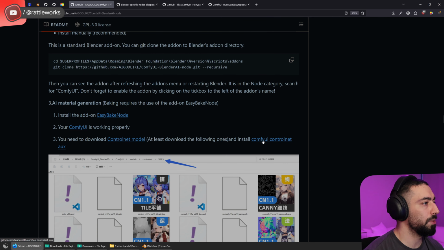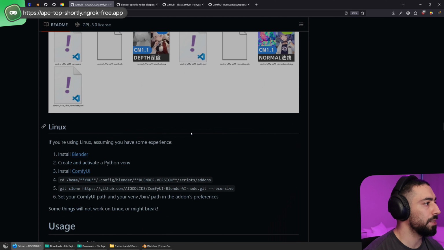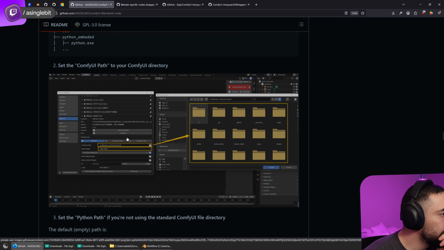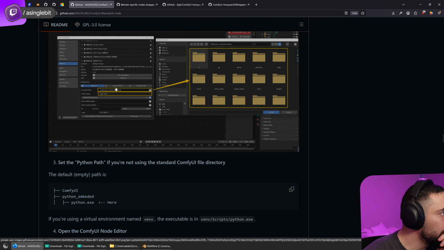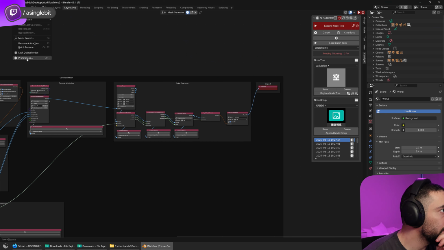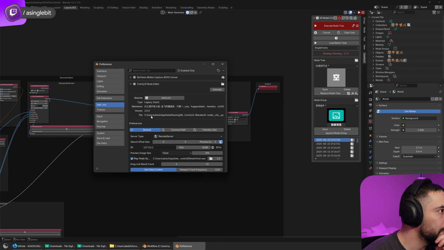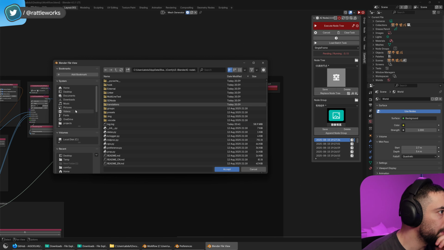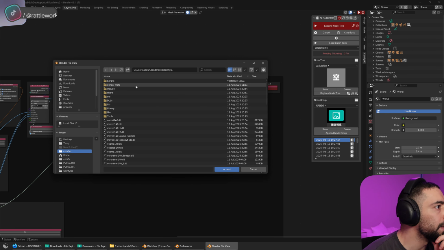Oh, we also, no, this is not needed for this. Set the ComfyUI. Okay, so maybe this is how it works. If we change to local server and we pick the ComfyUI path, maybe that is what it's using to install the nodes.